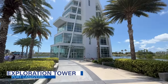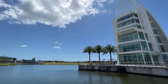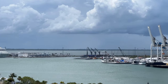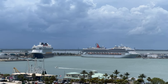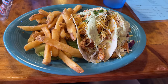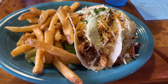The Exploration Tower in Port Canaveral is an architectural landmark that offers several educational and interactive exhibits as well as observation decks with stunning views. While visiting, guests can learn about Central Florida's history and the history of the port itself. The seventh floor is home to an outdoor observation deck with panoramic views of Port Canaveral, the cruise ships, and surrounding beaches and wildlife. Currently, only the gift shop and outdoor observation decks are open. Nearby, Fishlips and Rusty's are popular restaurants to watch ships sail out of port while enjoying a drink and a bite to eat.